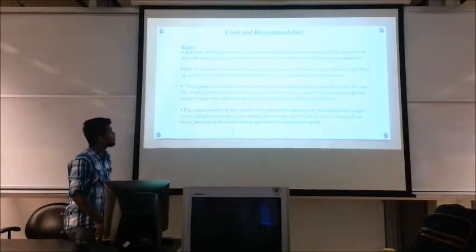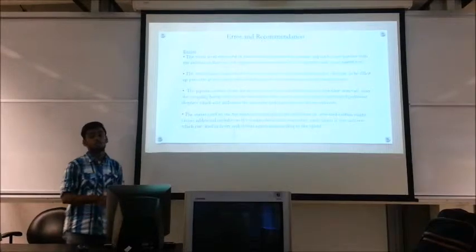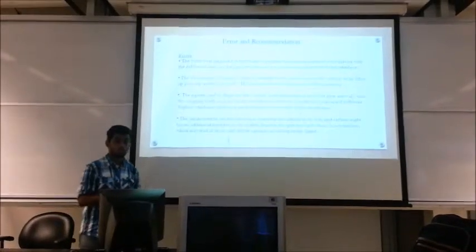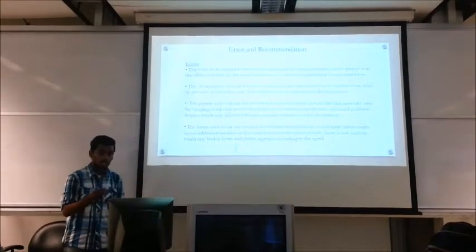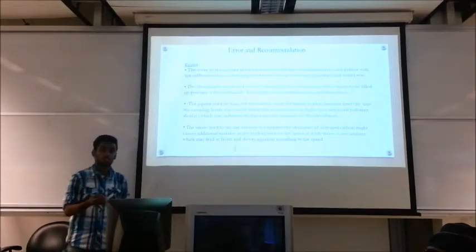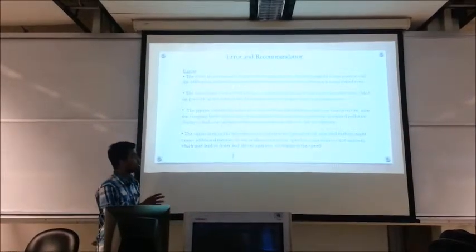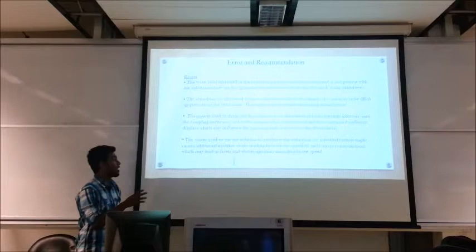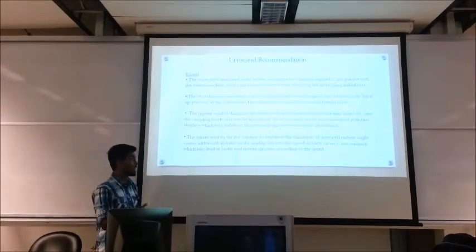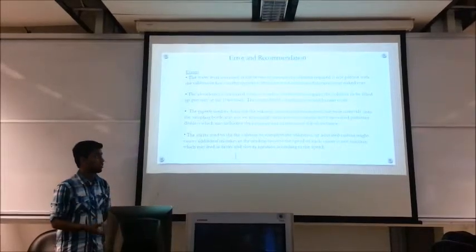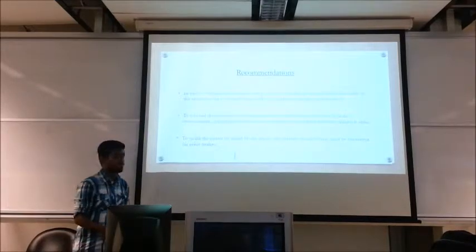The final error of this experiment is the stirrer that we use to stir the solution. As we know, at each and every university, we are using old machines. When machines get old, the preciseness and the efficiency tend to reduce. So in this case, the stirrer that we use to complete the agitation of activated carbon might cause some additional mistake in the reading because the speed of each stirrer is not uniform, which led to faster and slower agitation according to the speed. Okay, let us proceed to the recommendation part.